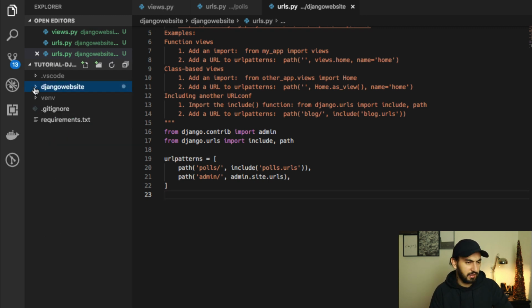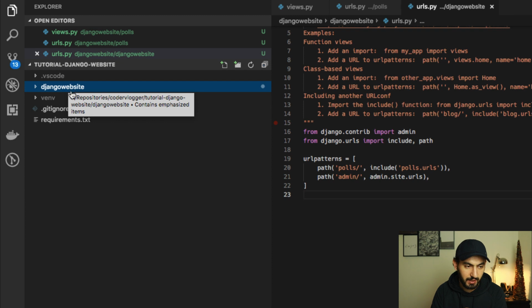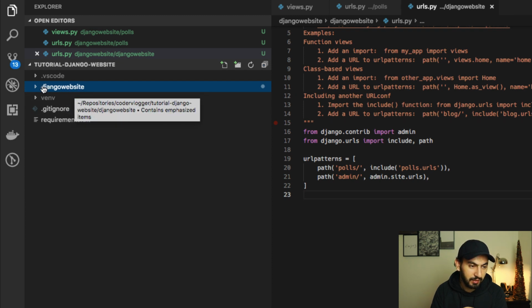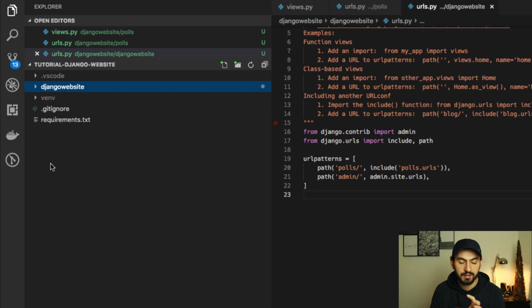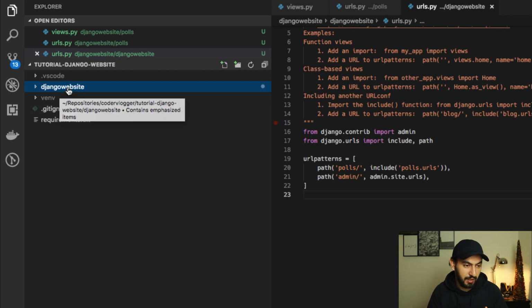So basically, let's start from the beginning. We have our directory. It's called tutorial Django website. It's our root. It's our Git folder. It's our Git repository. It's our parent folder, called whatever. And within this folder, we have our Django project. It's called Django website. And you may ask why we need this one if we can do everything in this directory. And the answer is quite simple, because in your project you usually have requirements, you have a Git ignore file, you have your documentation, tests, etc. So it's wise to separate your project, separate your code from all other stuff. And that's the reason why we have the Django website directory separately.